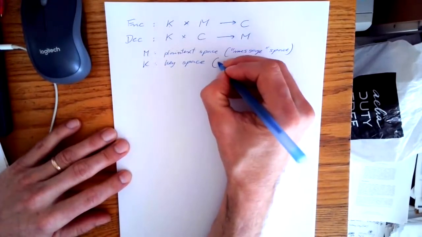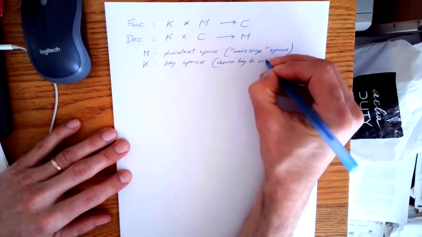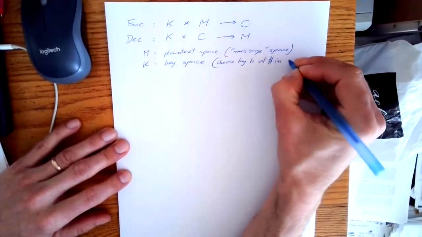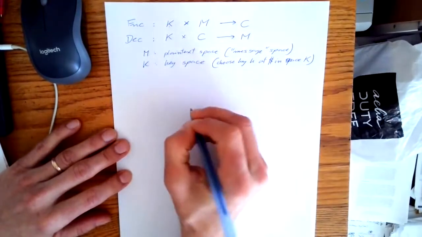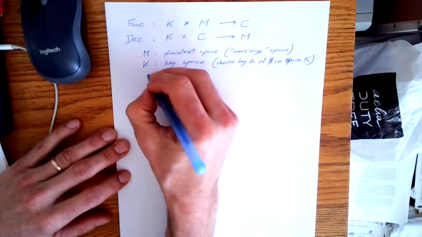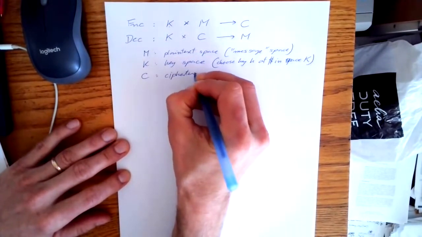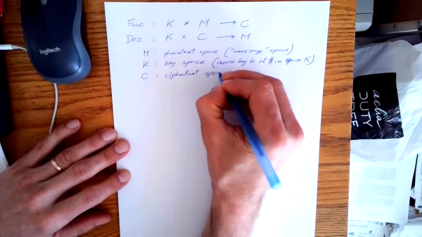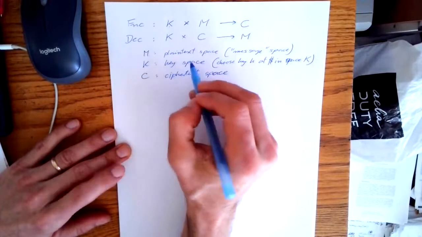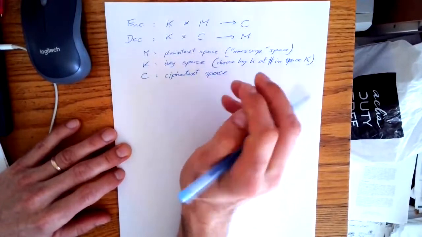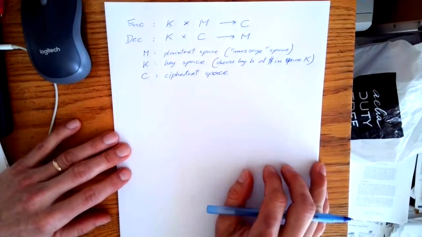So choose key K at random in the space K. That's the meaning of the key space. And C is the ciphertext space. And when I say space, I mean sets. Right, so this is the set of all the plaintext, this is the set of all the keys, this is the set of all the ciphertext. But these are large sets, so customary terminology is to call them spaces.